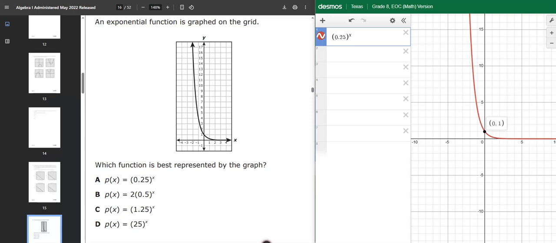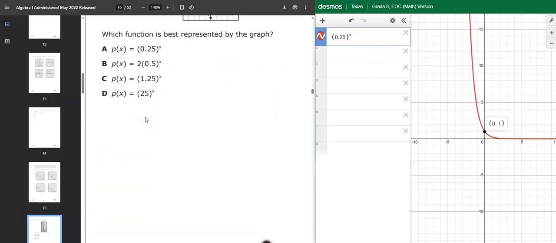All right, after you graphed all the answer choices, you would have seen that C actually went up like this, so it wasn't that. D also went up like this, so that was not the answer. Those are both growth, and this is decay. The other one that was pretty close was B. Although B had a different y-intercept, it actually went through 2, and I can see in the picture that it needs to go through 1. The only one that does that and shows decay is this one here, so my choice is A, or in this case, yeah, it's an A.